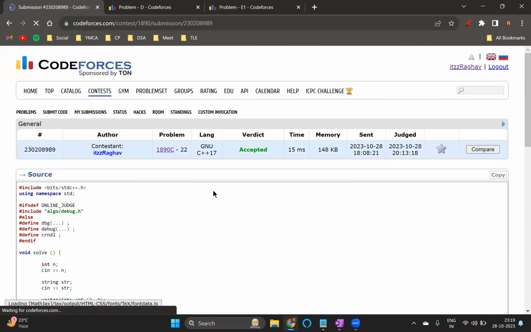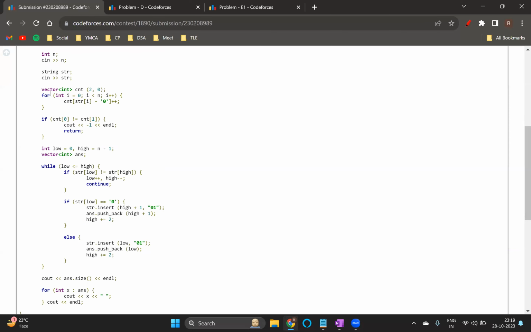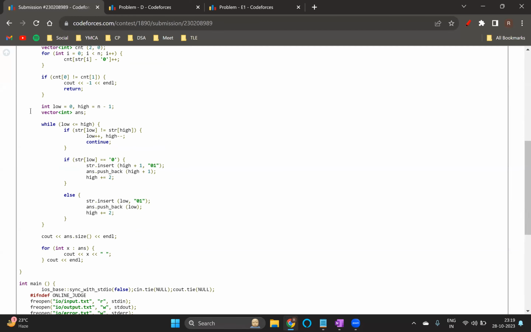This is in queue. Okay, it got accepted. So what I've done here is that first of all, I took the input, the string, and then I calculated the count of zeros and ones. If the count is not equal, in that case, just directly say -1, because we had to say -1 if we cannot make the string work. If they are equal, in that case, we can always make it equal at some point with at most n by 2 operations as we discussed there. And we could actually use 3 into n operations. So we then don't have any problem there.